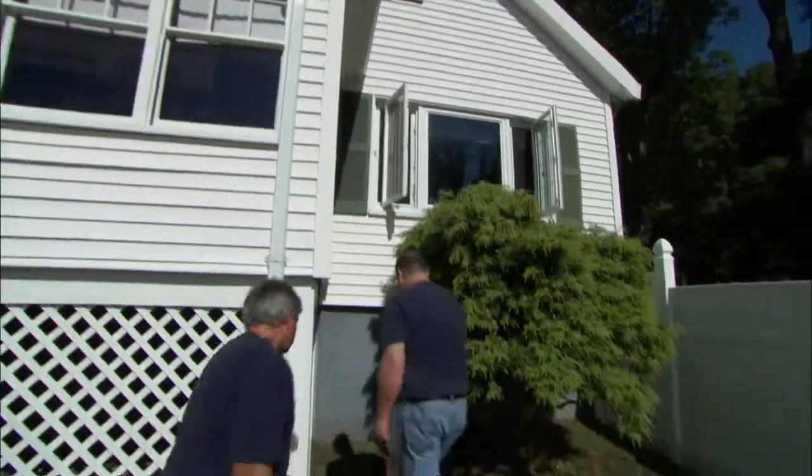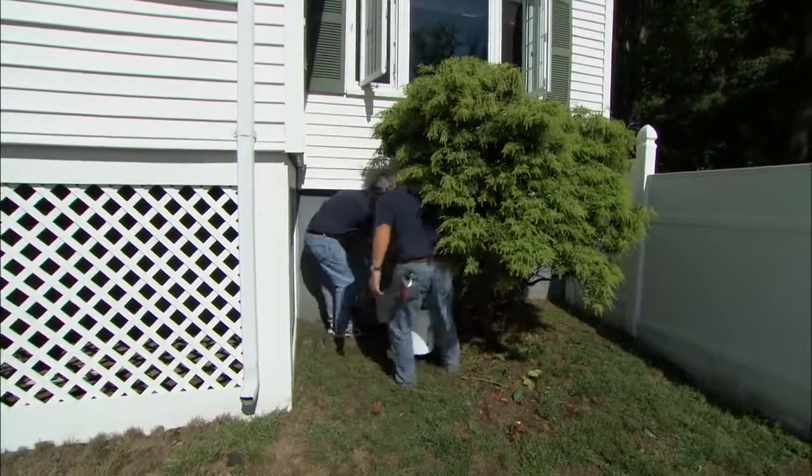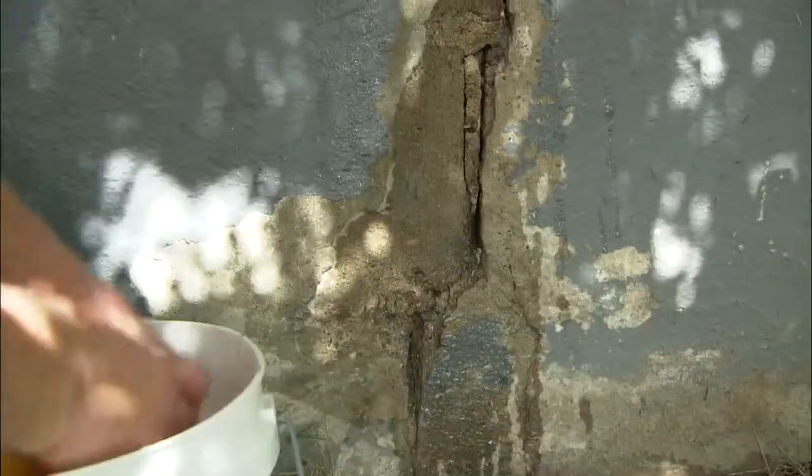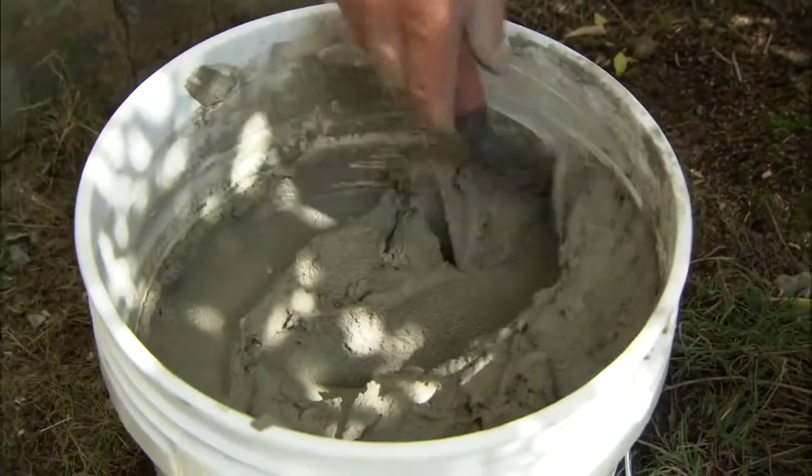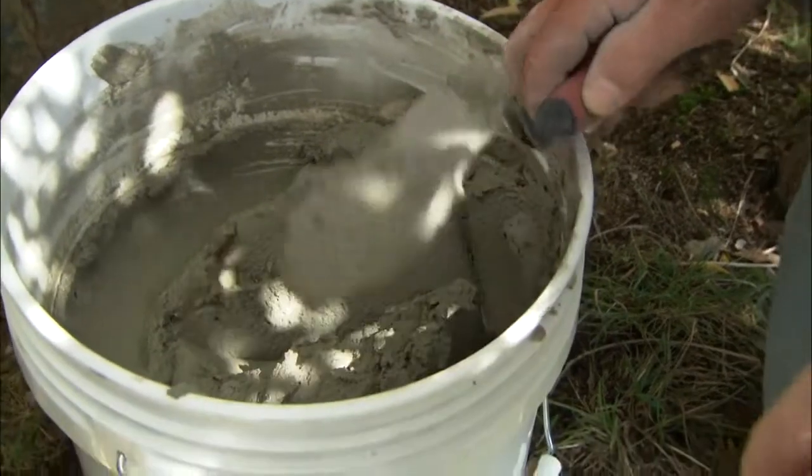John, it's always a good idea to wet the surface before you put the mortar on it, because the wall is so dry, it'll suck all the water out of the mortar, causing the mortar to crack. So now I'm going to just take the mortar out of the bucket and push it into the wall.